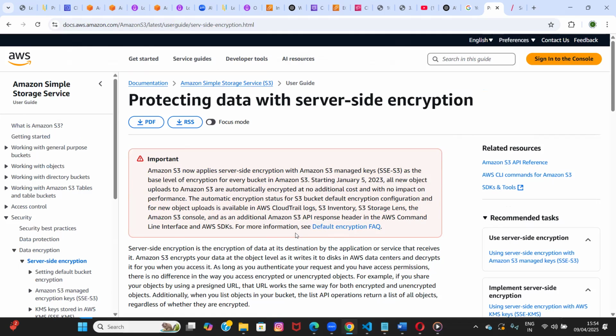In the KMS, we create a KMS key, for example, a key named CMK demo, and we give permission to the customer. Here, we have one key, which is ready for encryption tasks. Okay.